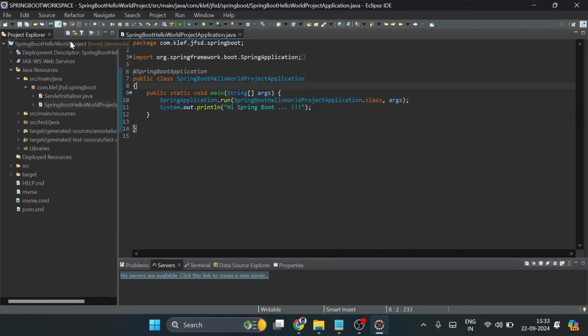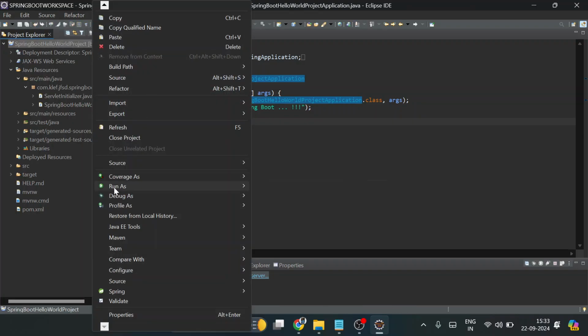So right click on this. You can run the entire project, or you can run this single individual file also, because execution will start from this file only. And here there is a run method, SpringApplication.run. I'll show you how to implement this run method separately in the coming sessions.